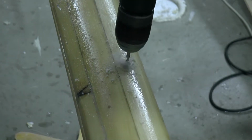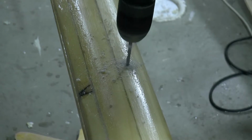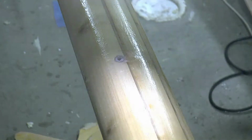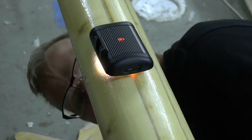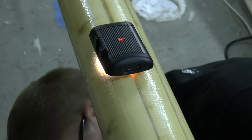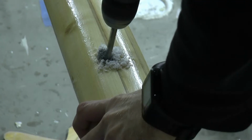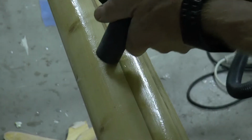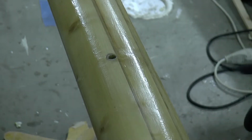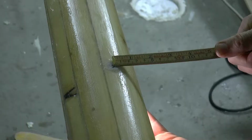First I make a small hole to make sure that I'm in the right location. But it doesn't turn out to be very well placed. I widen the hole to make sure, and then it turns out that I completely misplaced the holes.